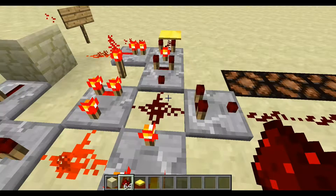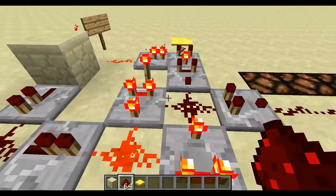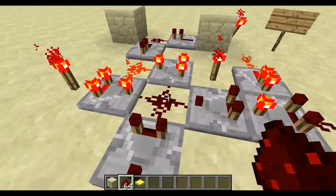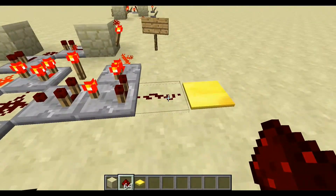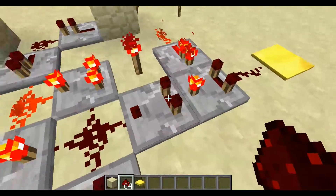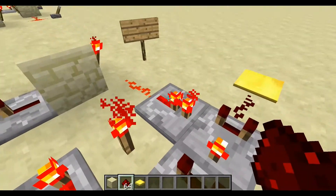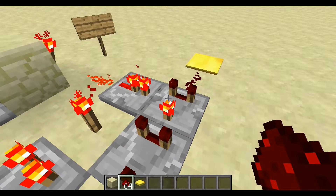If that doesn't make sense, that's okay. The idea is it's the same circuit — you just have to build that same circuit. The only difference is now you have an analog input instead of a digital one coming into the set side of the circuit. This is where the analog input goes in. This part of the circuit — this block, this comparator, this repeater, and this torch — are set up to be an analog on/off switch, which I've actually covered in a different video.